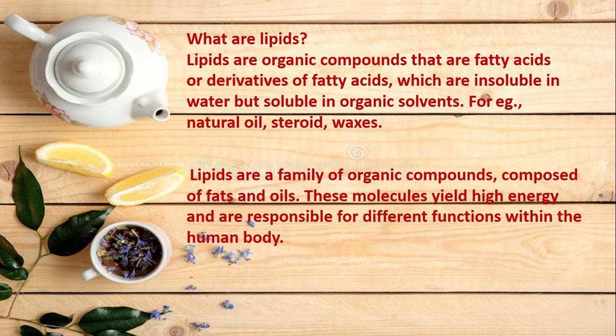So lipids are a family of organic compounds composed of fats and oils. These molecules yield high energy and are responsible for different functions within the human body. So fat generates heat and energy in our body, and we know carbohydrate based food also produces energy. If we take different types of carbohydrates, our body will get energy. But lipids or fats generate heat and energy.